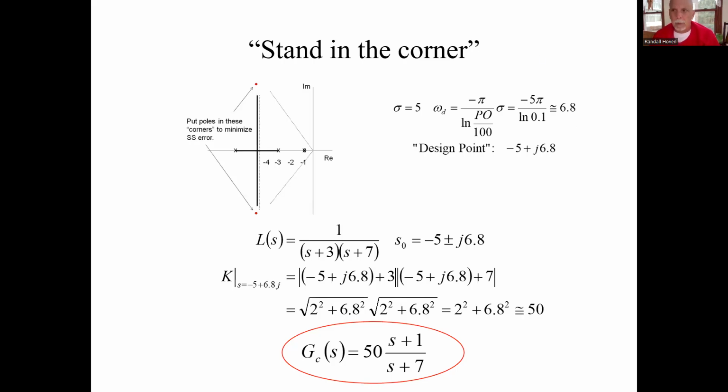This video should wrap up my module on Root Locus, and we were doing controller design using Root Locus. Something I should have made more clear earlier on: we were talking about meeting specs. We had a settling time spec, which translated into this vertical line in the complex plane, and a peak overshoot spec, which translated to these slanted lines in the complex plane. And what we're doing here is using the dominant pole concept.